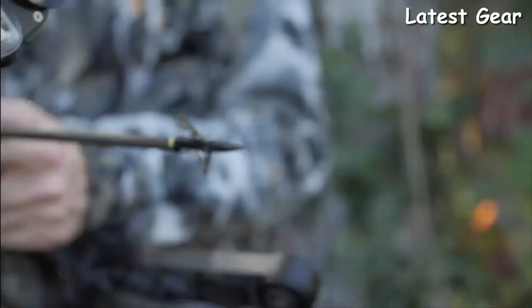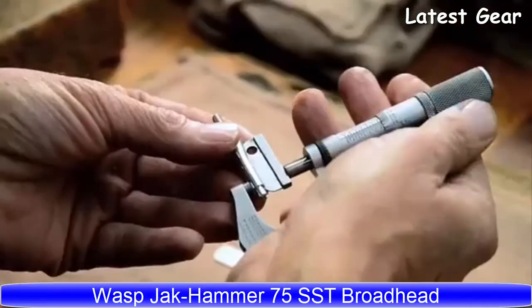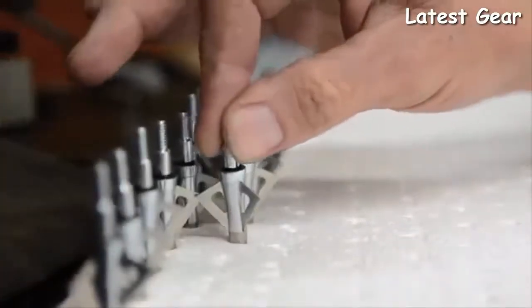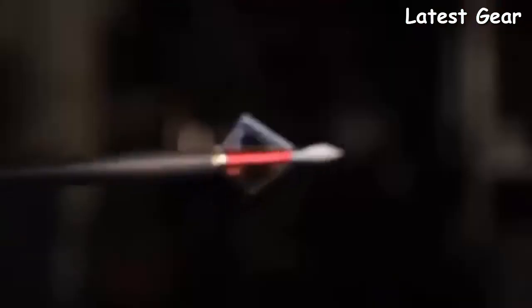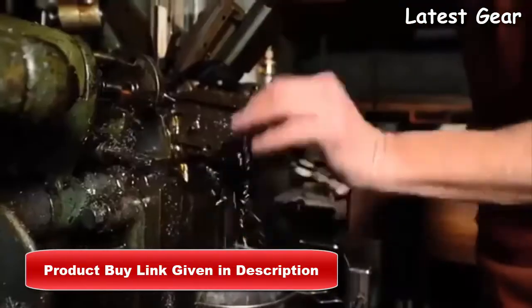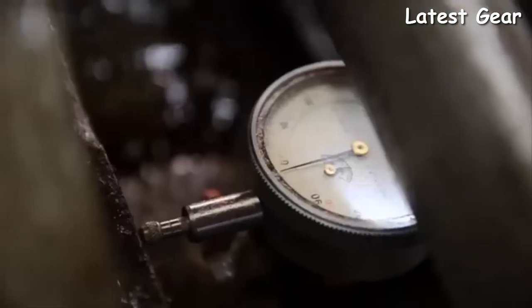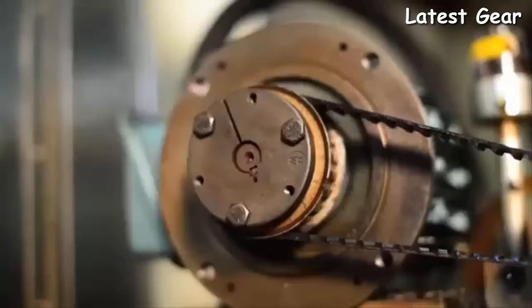They've been flipping the same light switch for 40 years — to design, cut, build, and assemble millions of broadheads: pink ones, silver ones, ones that open with ball bearings and others that just cut like hell. So you want to know what it's like to wear a blue collar and grow a manly beard, to work on machines that get oil on your shirt and grit in your fingernails, to work on machines that spit out product with the precision of Hemingway's words. So you want to know what it's like to be made in America — to push old buttons, to shovel snow during your lunch break, and to sweat over a product people love and trust.